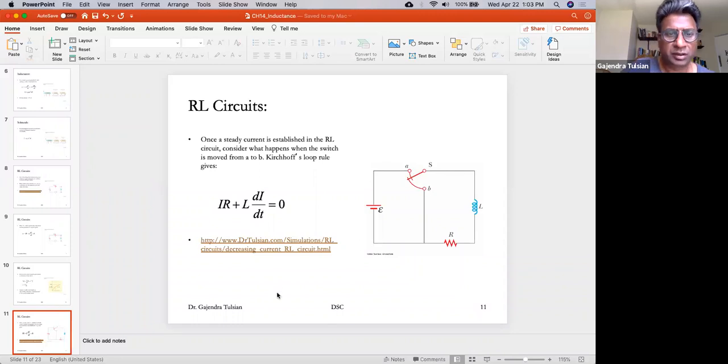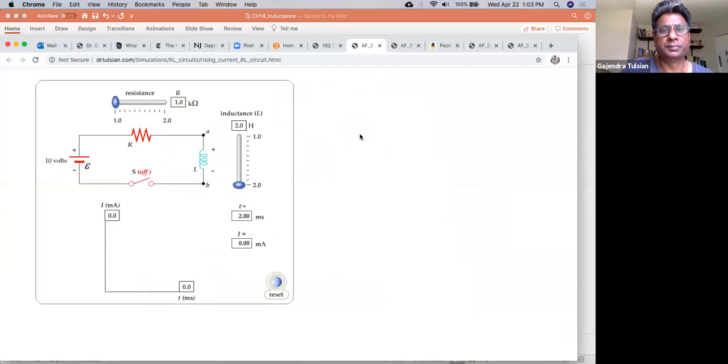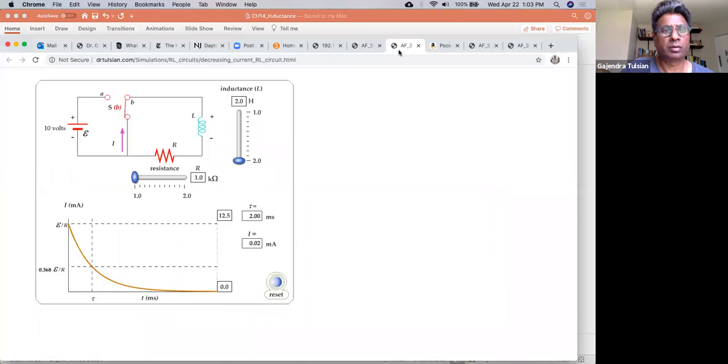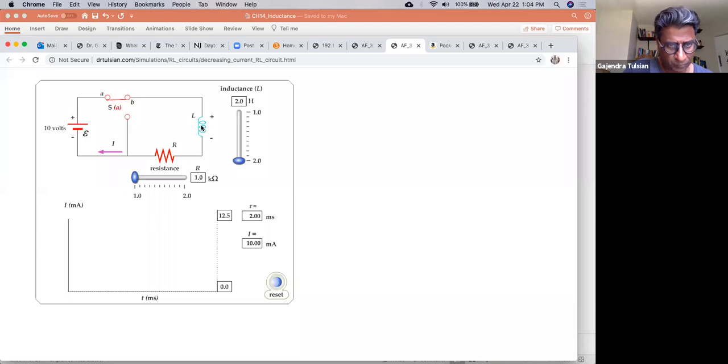Okay, actually let's go. Okay, so here we go. So this is the circuit. So here's the EMF. The switch has been closed, and what you have done is you've established a steady state current. And whenever there's a current flowing in an inductor, there's a magnetic field inside the solenoid or the inductor, and there's energy stored in the magnetic field.